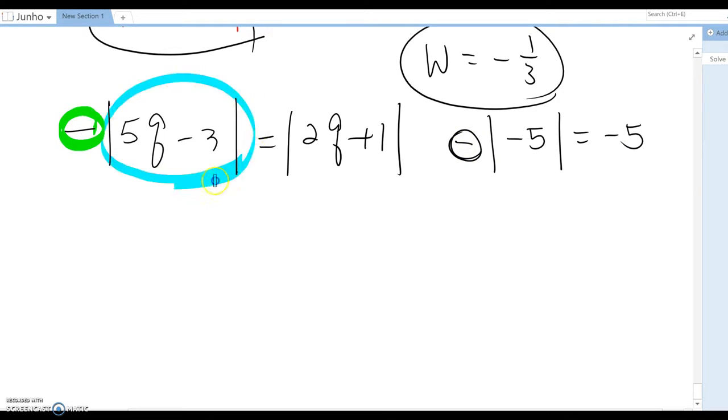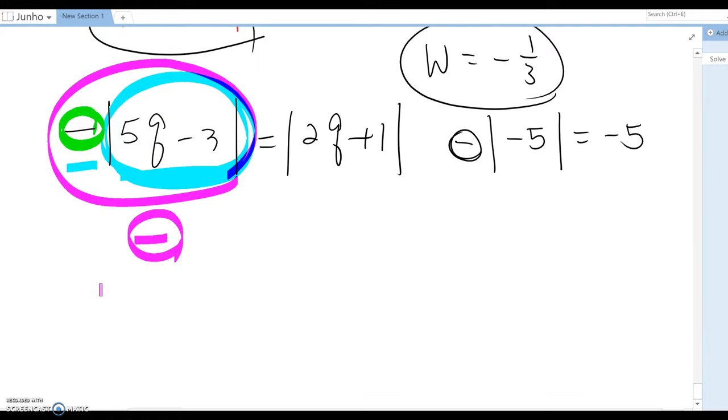The last time we talked about that -|5| = -5 because of this negative sign, right? And this absolute value must be positive, and positive times negative becomes always negative value here. Conceptually, can absolute value be able to get negative answer? No, so this is false situation, so become no answer.